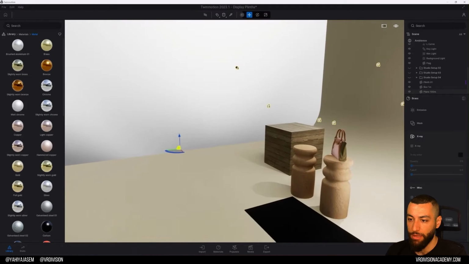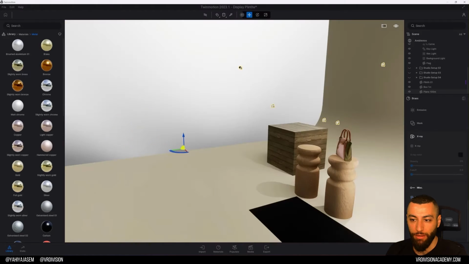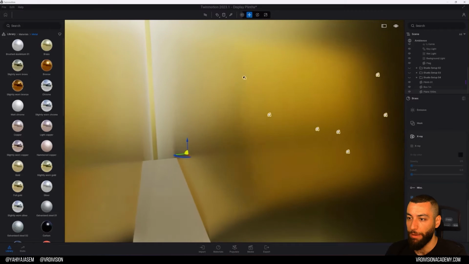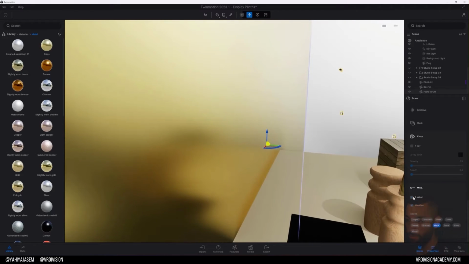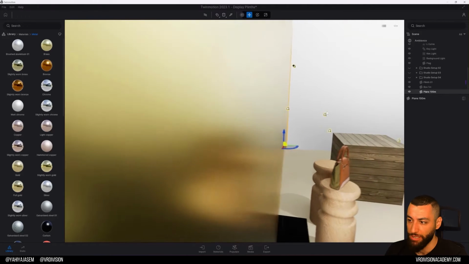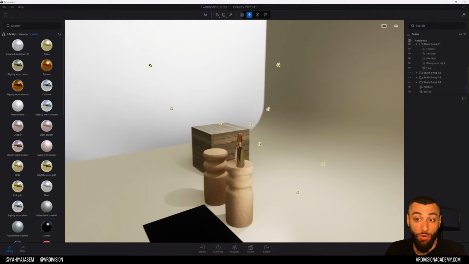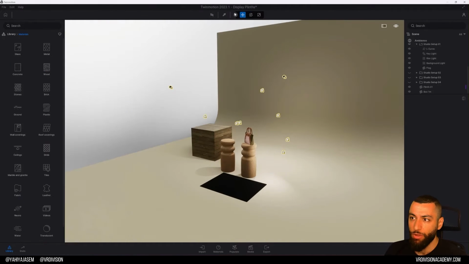You can see that on the plane, if we enable two-sided, we can see through that plane. And here we have multiple planes. This one I can't see from. If I disable this, it will see from this face, but not from this face. So to see from this face, we need to enable two-sided on that material of that plane. So now you know.